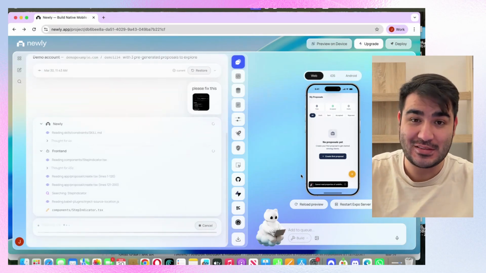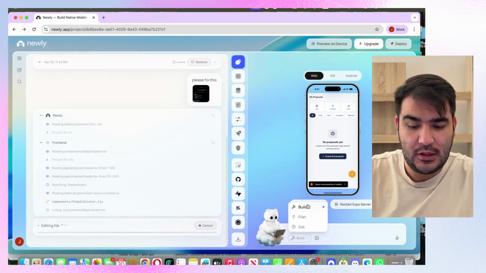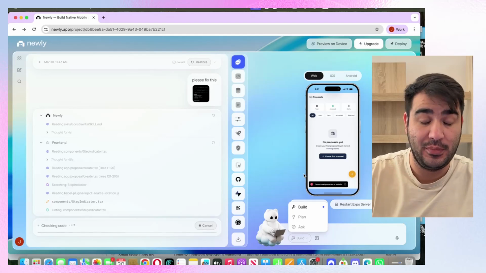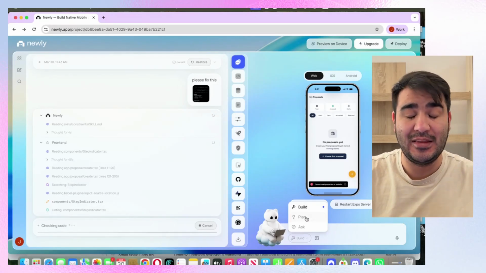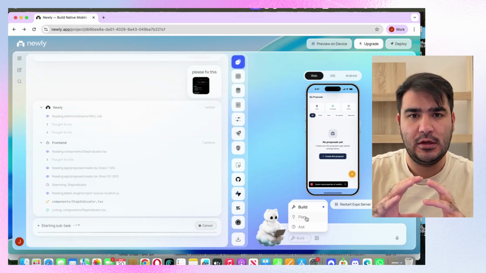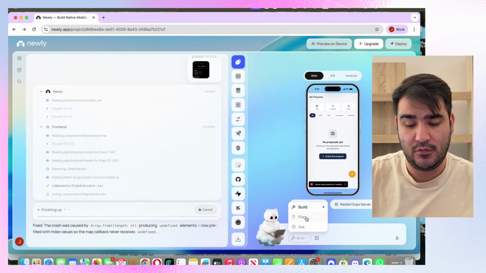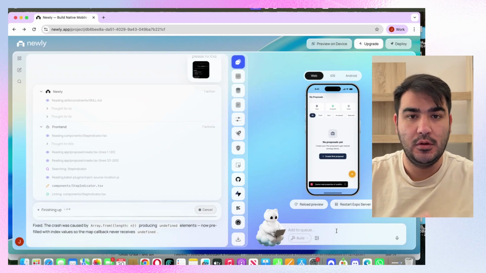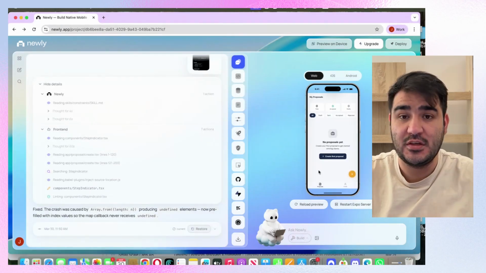So once you get through all these things, that's done. So it's all good. And here we have build, plan, or ask. So if you want to build, you just give a build prompt. And if you want to plan, you choose the planning mode and then ask Newly AI to help with your features, apps, all the design, and all the structure of your app. And then if you want to ask questions, you can click ask. So here we have three modes to build, plan, or ask our Newly agent. So it's amazing.